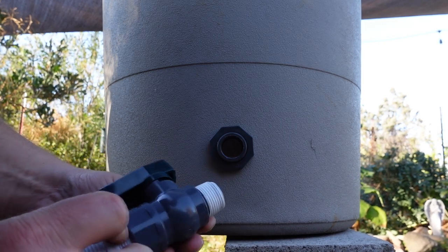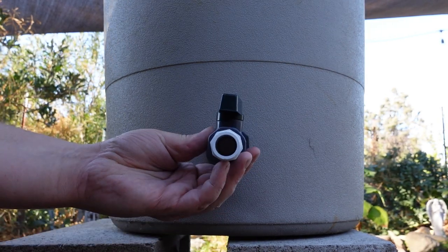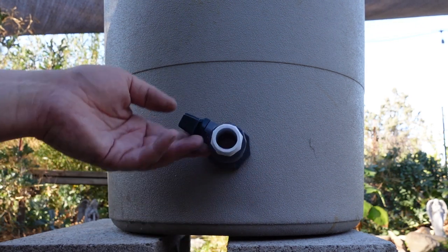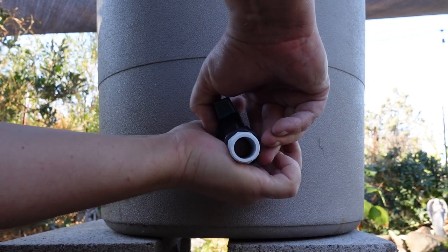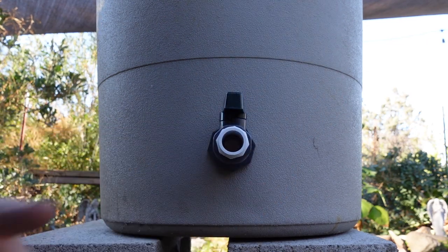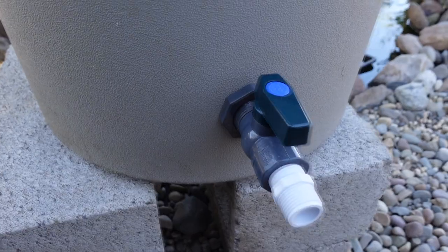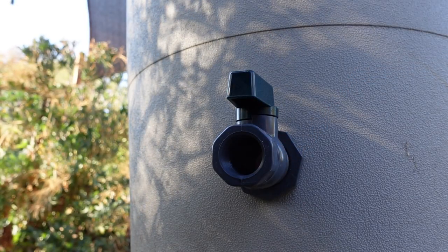And I do believe the Teflon tape actually comes with the kit. Just make sure that's the case, otherwise you're going to have to get that as well. It's a cheap item, only about $1. And now we're going to thread the spigot into the bulkhead adapter. And that's all there is to it. We have now successfully converted this garbage can into a rainwater collection barrel.